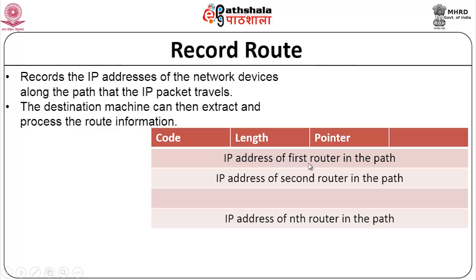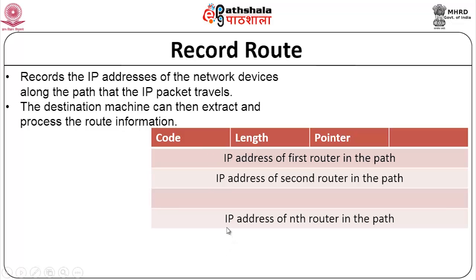When it visits the first router, the information is filled here and the pointer will be pointing to the next router. When it goes to the second router, it looks at the pointer, and finds that there is an empty field there. So, it will fill in its address and increment the pointer, so it points to the next address. In this way, each router will fill in its address as the packet goes through that particular router. This is what is done in the record route option. Now, what is the purpose of this?